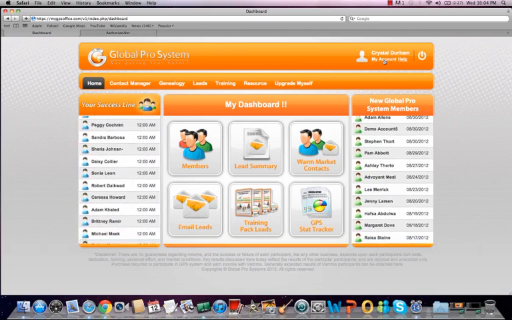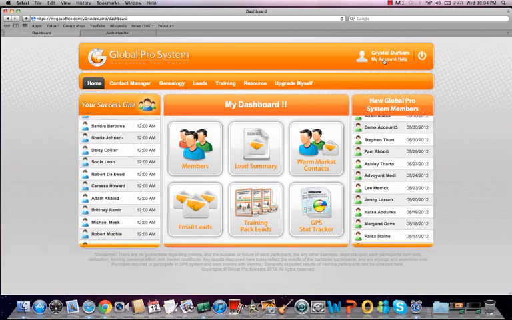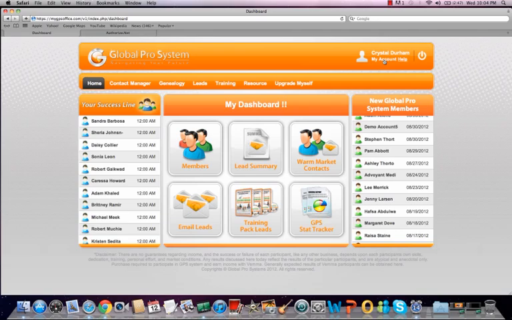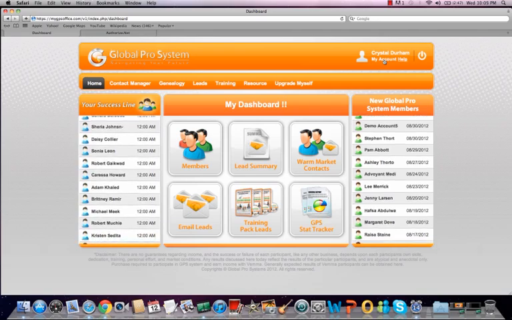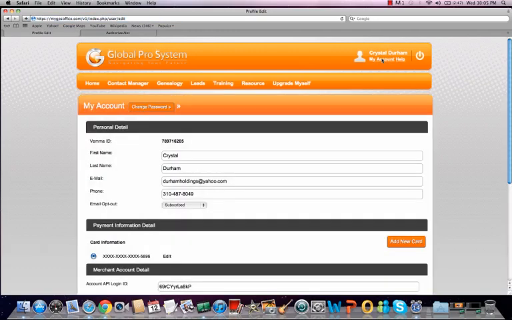First, I'm logged in here. I just logged in with my username and password, which you should already have, at mygpsoffice.com. And this is what you're going to see when you first log in. So I'm going to go to My Account up here in the top right corner. And it's pretty simple. You're going to see your VID here, and then you just want to make sure that you have the correct name, email, and phone number displayed. First of all, this is what's going to populate into the emails. So do make sure that you have the correct information showing up here that you want.